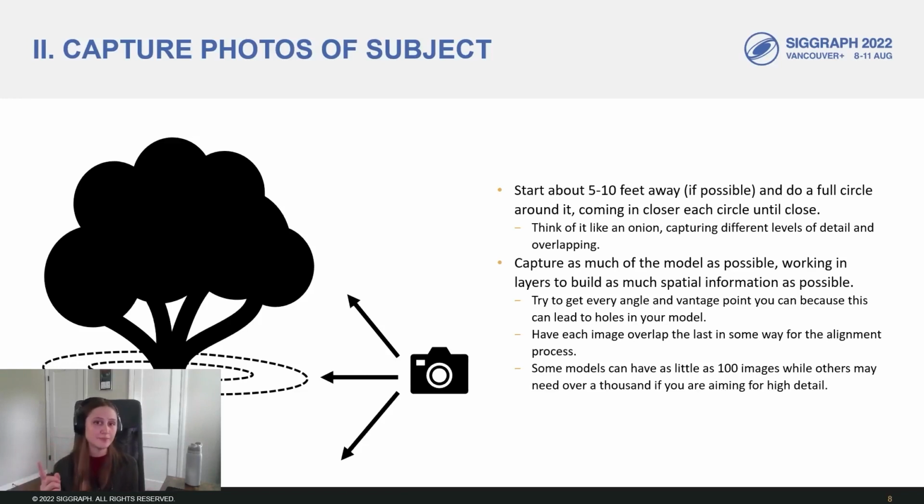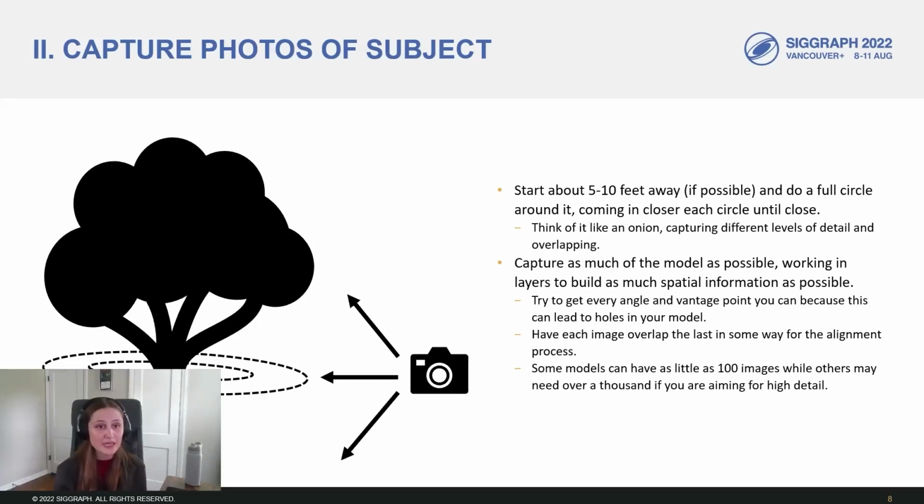and just as many as you can. If you do for some reason need to step away or have to pause, I would put your hand in front of your camera and take a picture just to let the software know, hey, I'm going to a different part of the model, start over the solving process. Don't try to mix things that shouldn't be mixed. And that way you can delete that picture later on and it'll be okay.